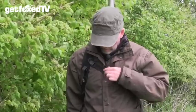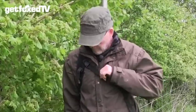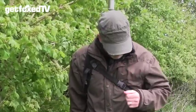As you well know, we stick by a rule that says if we don't use it, we don't sell it. And this is a product we've been testing for the last 2 or 3 months. It was recommended to me by a good friend who said you really ought to try this thing because it makes carrying a rifle so much easier. So lo and behold, we tried it, and now I use one every time I'm out shooting on foot.